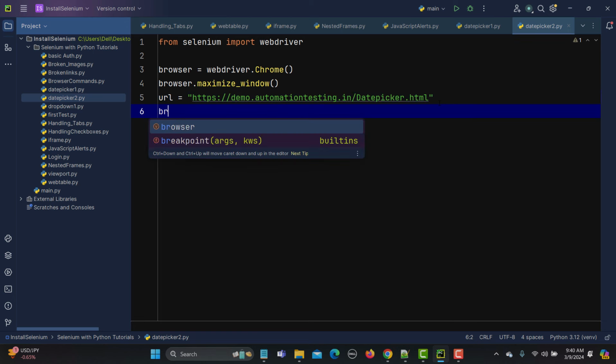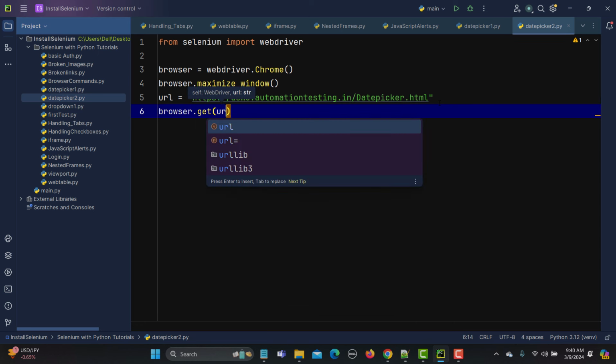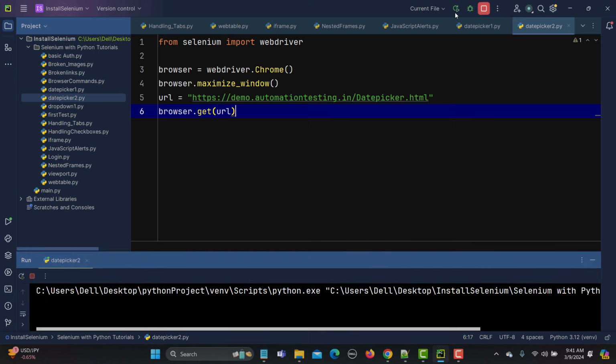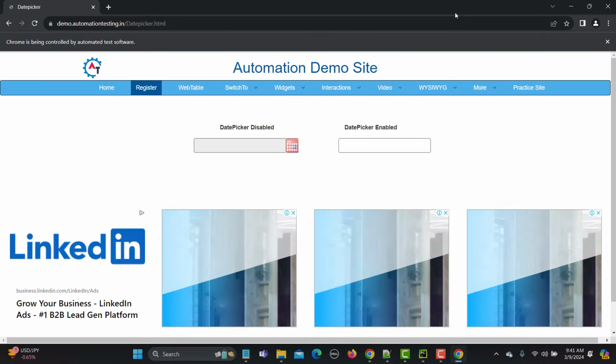Now simply browser.get and I'll pass this variable which is URL. Let's run this one and see what happens. It should open the Chrome browser and maximize the window and then open this website. Yes, so this is working absolutely fine.